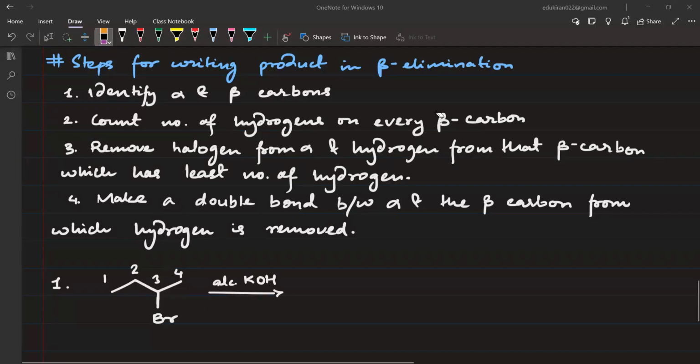Yes. Third carbon, very good, Hafsa. So third carbon is the alpha carbon. Now, what are the beta carbons? Please remember, beta carbon is directly attached with alpha carbon. So which carbon is the beta carbon in 1, 2, 4? The remaining carbons, which one is beta? Yes, Mariam Khatun, very good. Yes, Fia, very good.